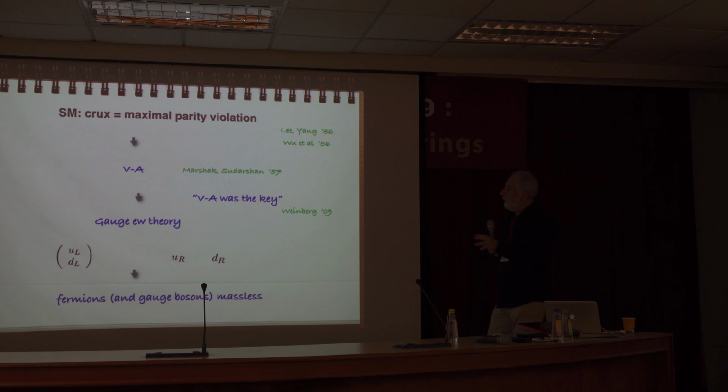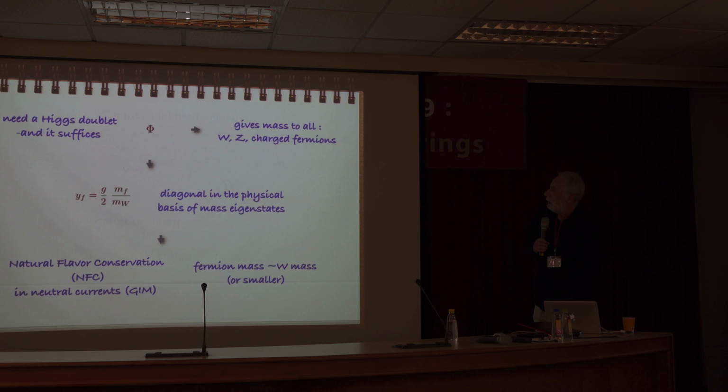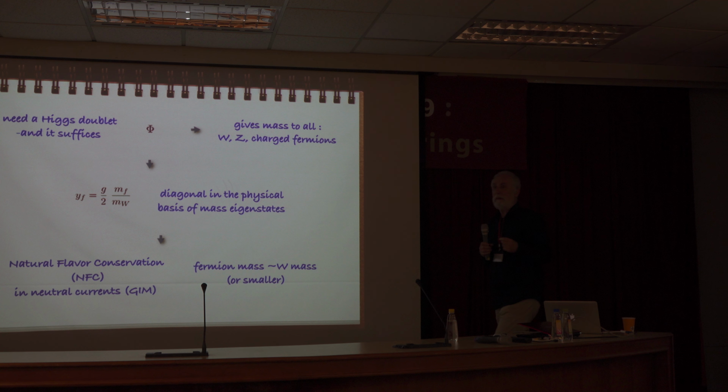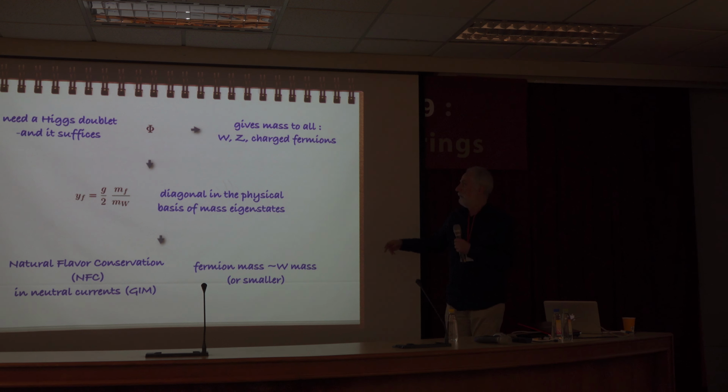Now why? Well, the obvious asymmetry between the left and right-handed fermions forces you into a Higgs doublet. Weinberg simply had no choice when he wrote down the standard model Higgs particle. And remarkably enough, it works for all the particles of the standard model, and it works in such a way that everything is correlated. All you have to know, once again, is the mass of the particle, and you will predict everything else. So for example, among the miracles, there is a natural flavor conservation, because when you diagonalize, obviously, the third point here.